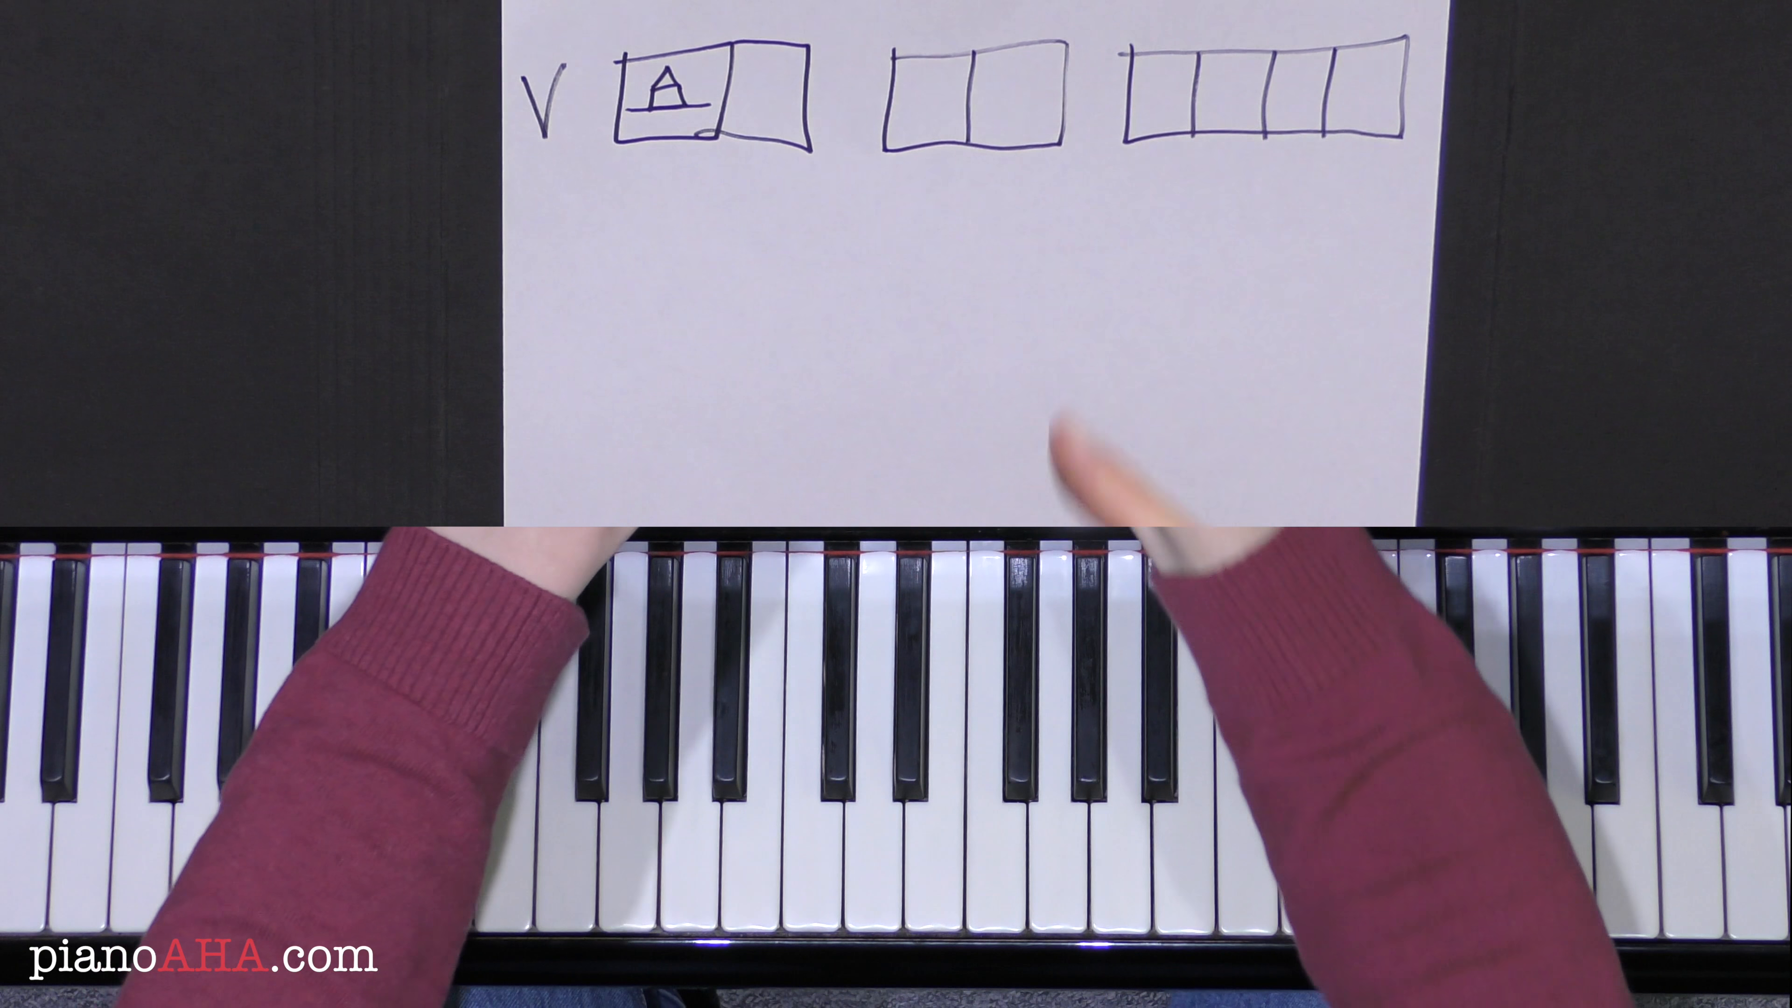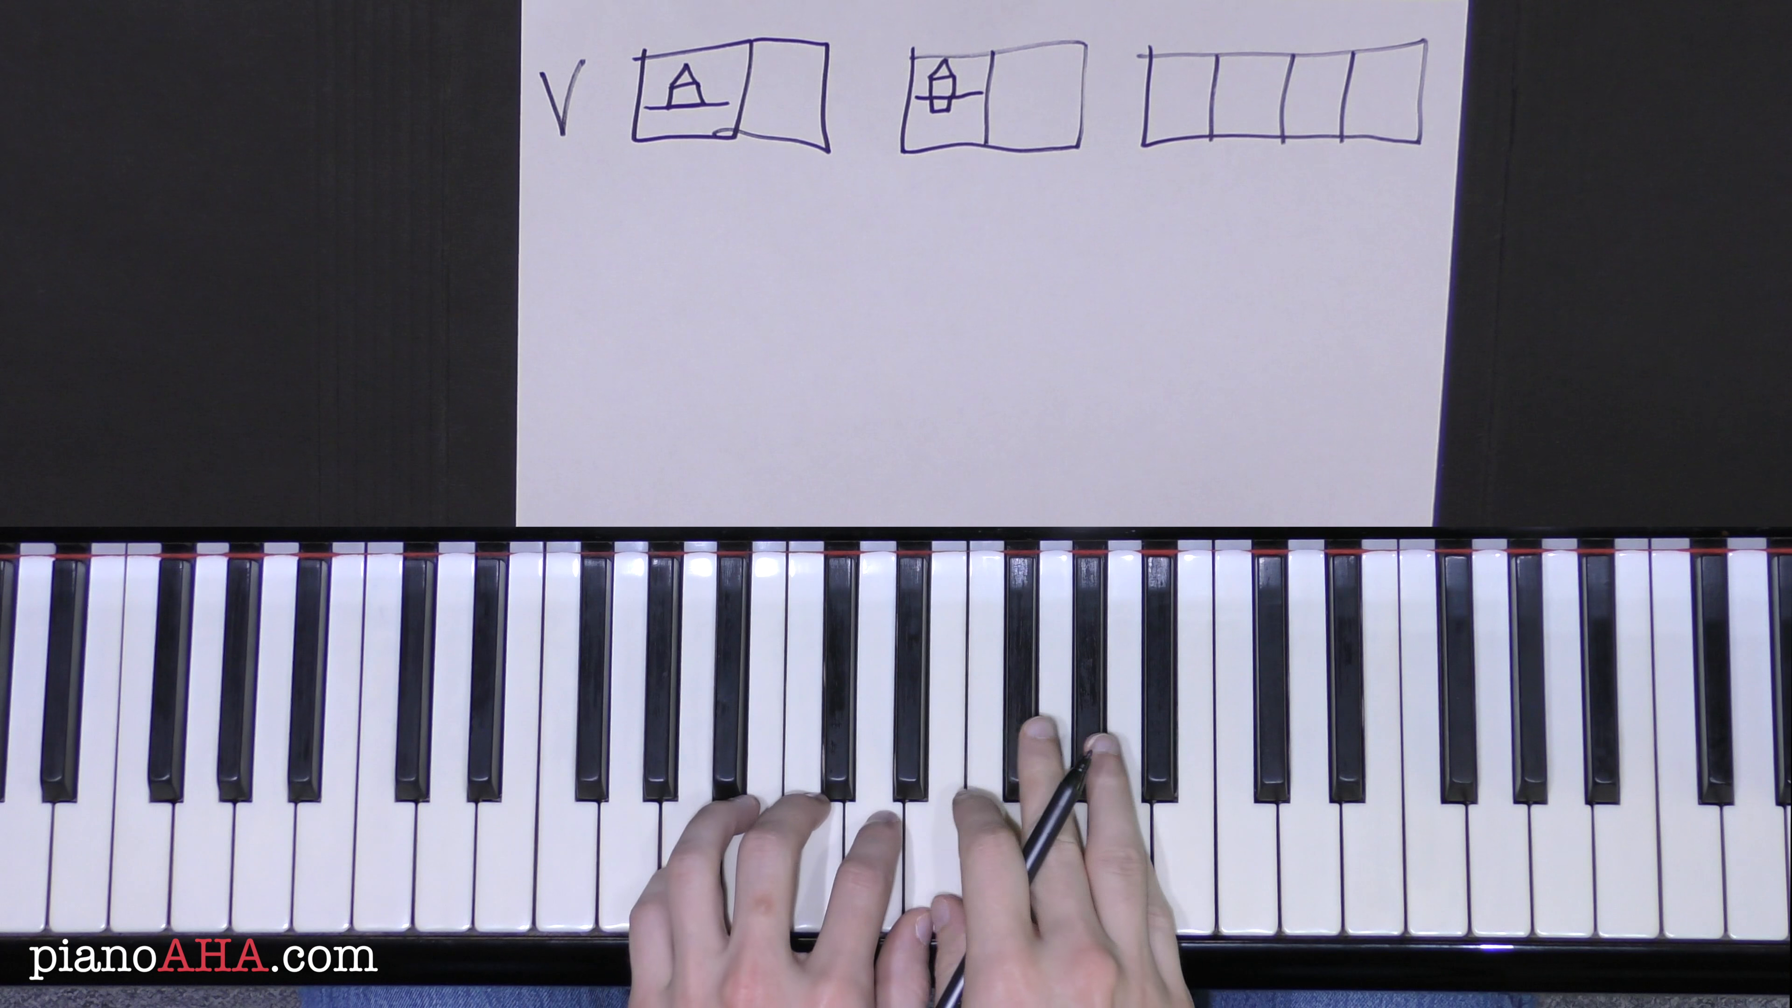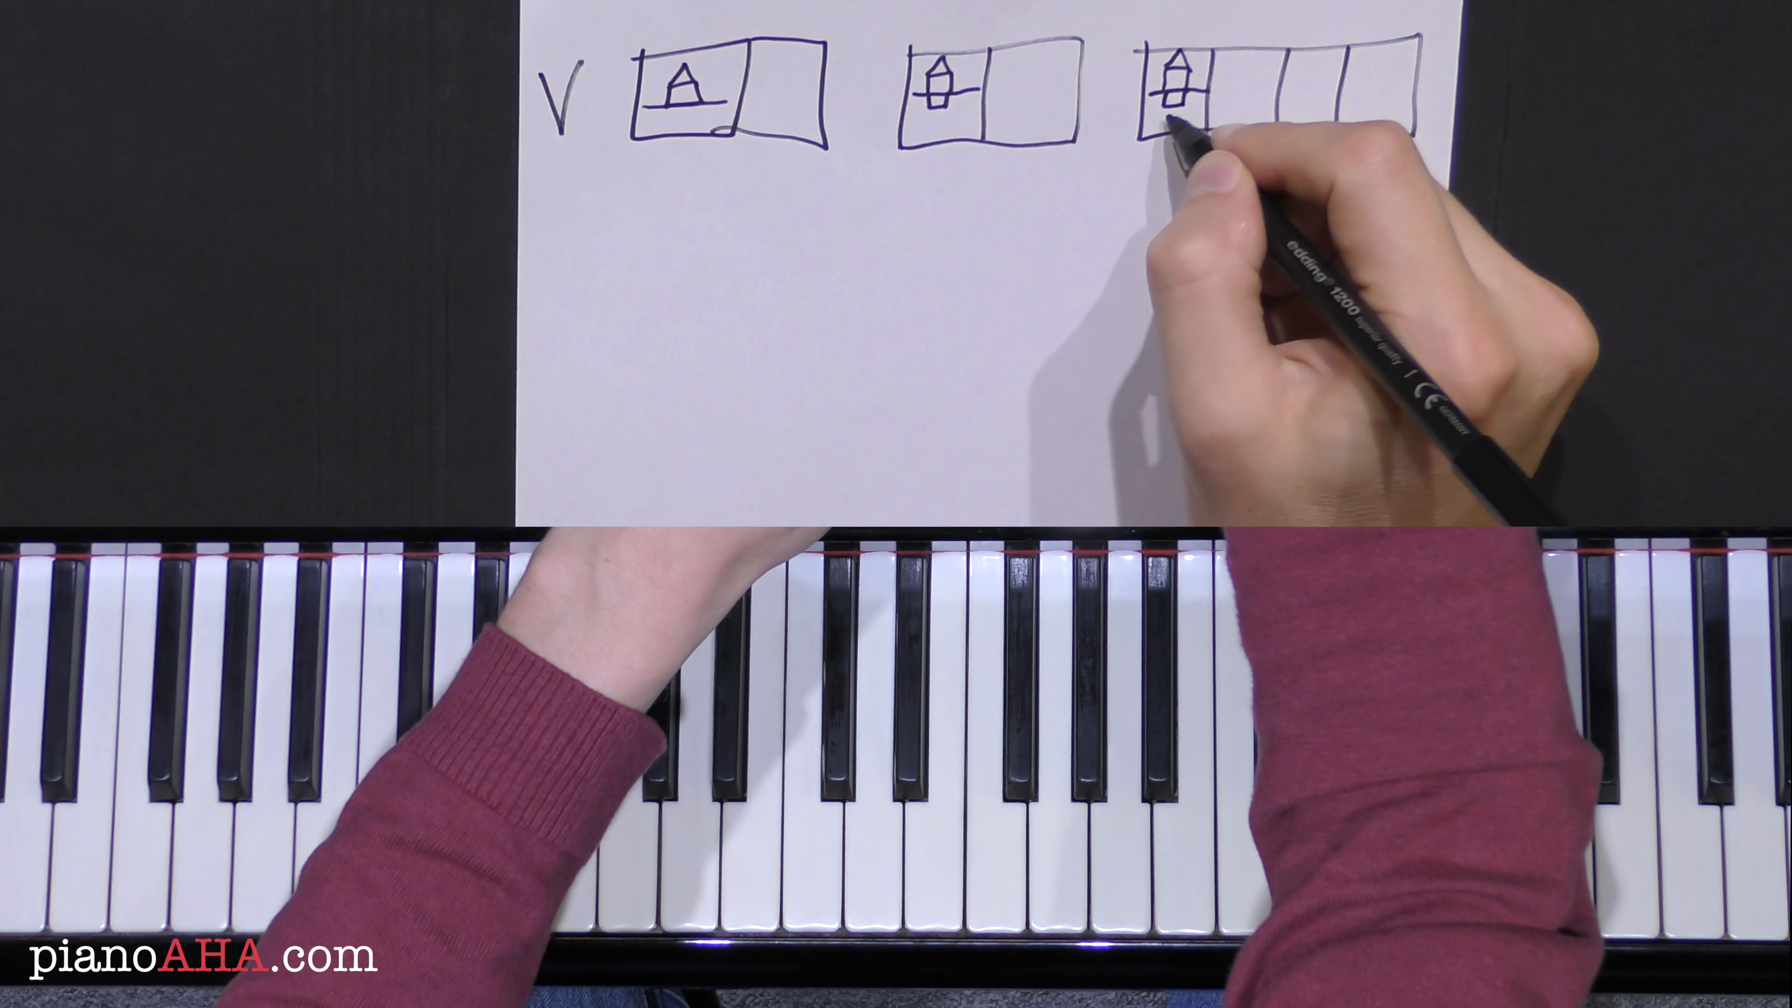So we started at home. And the second group just started a little bit lower. Let's just say we started in the basement then. Let's just say we're in this basement here. And then the third group is just, let's say it's in the second basement. It's even lower. We're just going always one step down within the key of A minor. In other words, just with white keys. So we're in the second basement here.